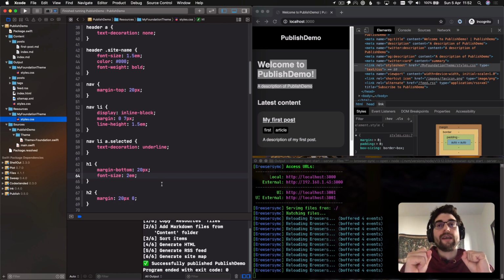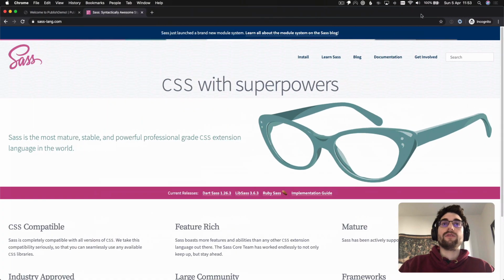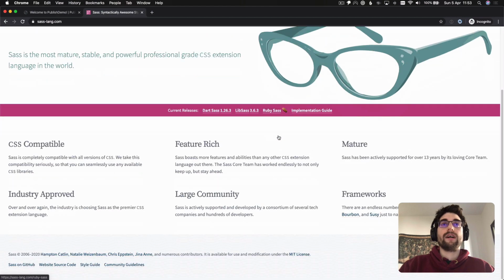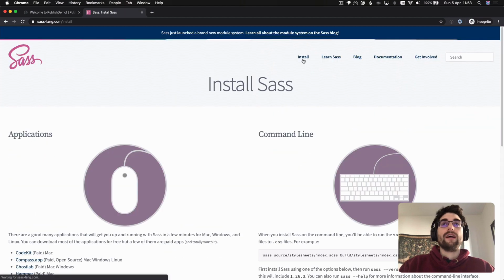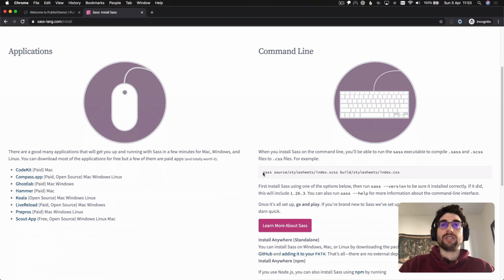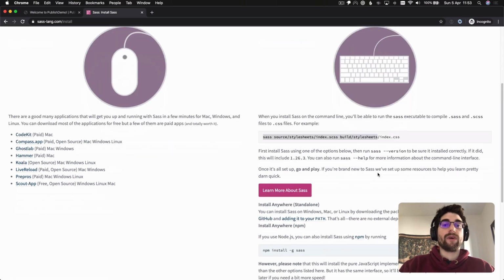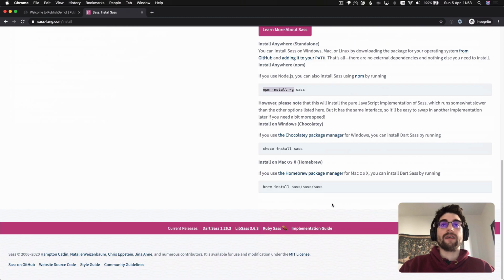So the solution that works best for me is actually don't use the CSS file directly. We're going to switch gears and see how we can solve this and use Sass, which is a CSS preprocessor, to actually solve this situation. So the first thing you need to do is go to the Sass website and install Sass. There are many ways to install it. I recommend just installing the command line tool, because in that way you don't have to depend again on Node or anything like that. I use Brew to install it, but you can use your favorite solution. The important thing is that you need to have Sass installed locally.